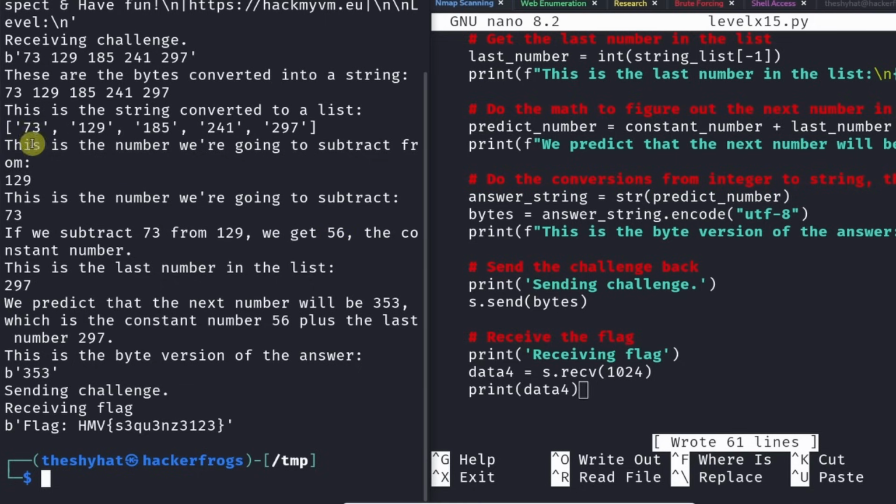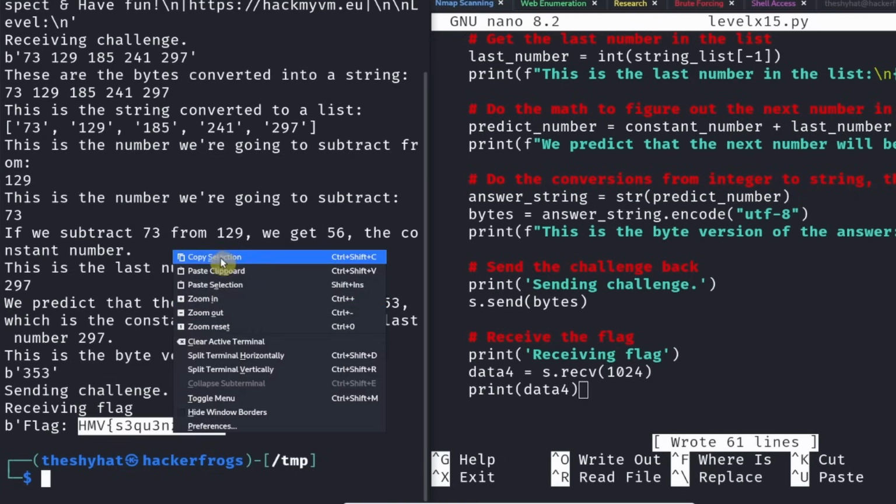So this is the constant added to this number, and then when we add the constant to this number, we get this number, etc., etc. We predicted the next number based on the constant number added to the last number in the list. Then we sent that answer back to the server as bytes, and then we received the flag, which is this.